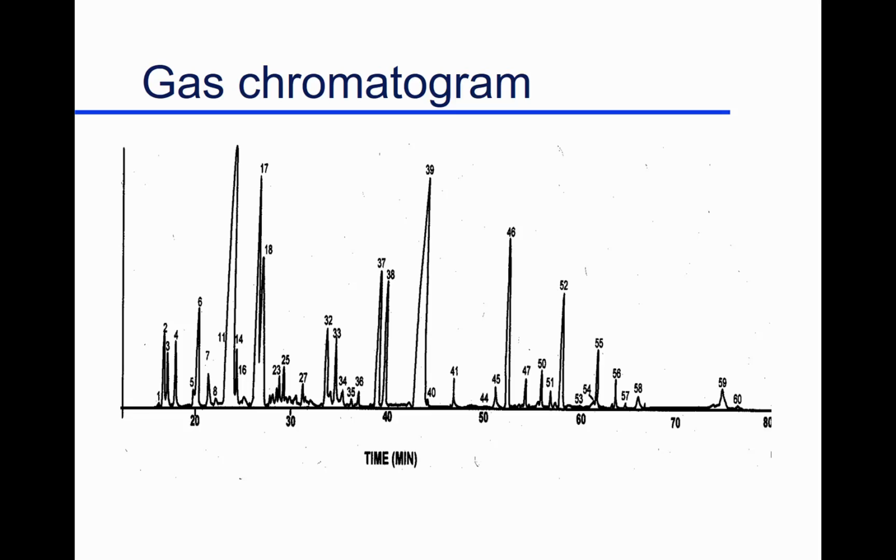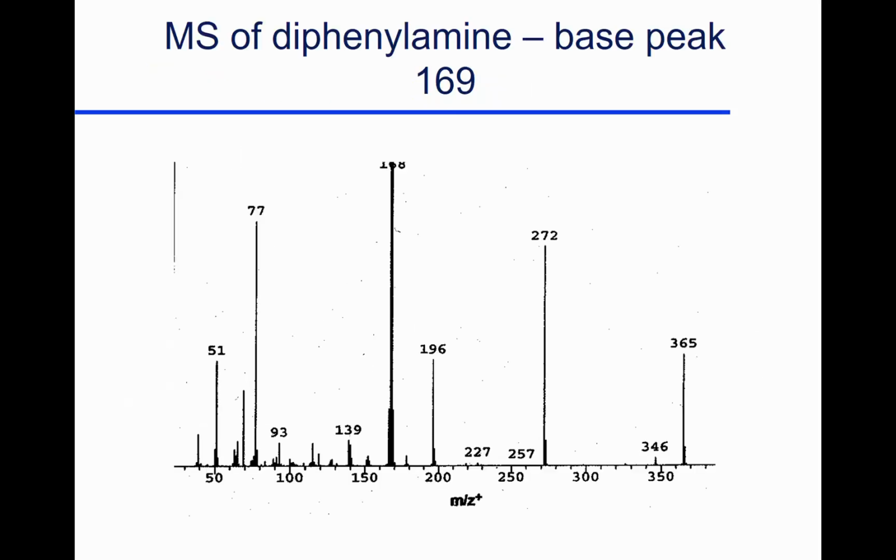So the question is, okay, now which one of those is diphenylamine, and is it only diphenylamine if I do see a little peak for it? And so that's where mass spectrometry comes in. If we do a mass spectrometry of this pure compound, it breaks into pieces. The mass spectrometer blows it into bits, counts those bits and tabulates them. And so we find mass 365 out here is really that whole diphenylamine compound. It went through the mass spectrometer, just got counted. But here's a piece of it at 272, blew off some parts of it. Here's some here, some here. This is 169 peak. This is called a base peak.